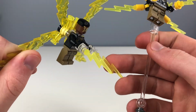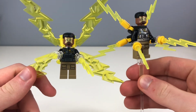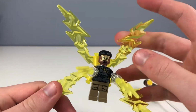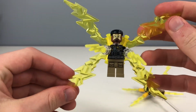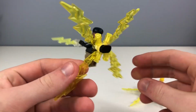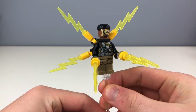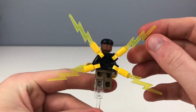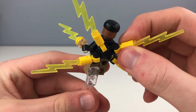build for the lightning bolts coming out of his hands rather than this one, which does just look a bit off to me. As well as, I don't think it's any competition that the backpack on this one is much better, as this just is so massive and gets across the amount of power that Electro has. Whereas this one just seems like your average little mini micro Electro. You of course have the Outrider back piece right here with just the lightning pieces mounted by these yellow clips.